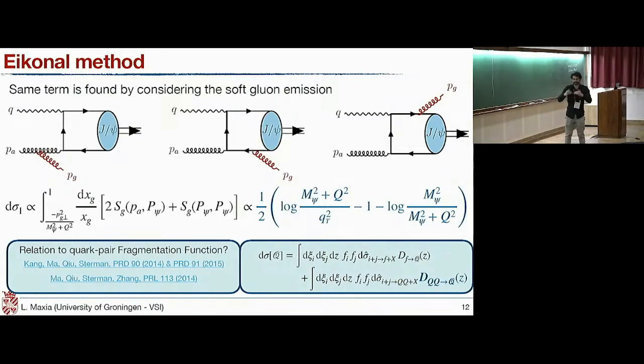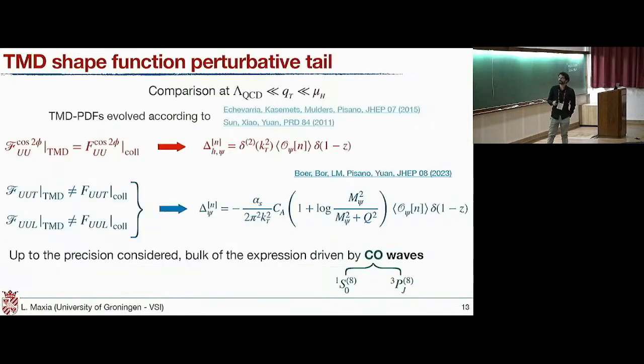Since these kinds of objects are connected to the LDMEs, it makes sense that if you go to the kT limit of them, those terms are somehow related to the TMD shape function. So the kind of evolution is somehow connected also to the TMD shape function. We didn't explore that, so that's just a suggestion that I firmly believe is there. But I just leave it for the audience as a hint.